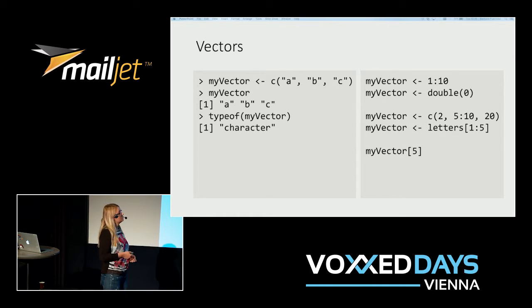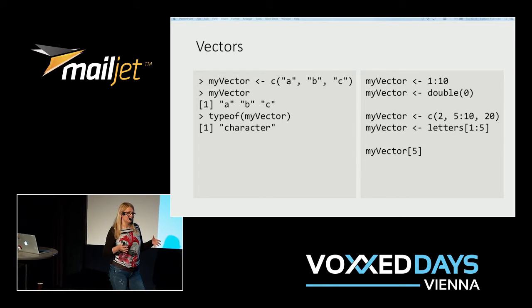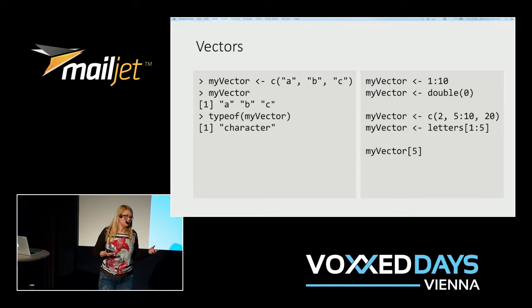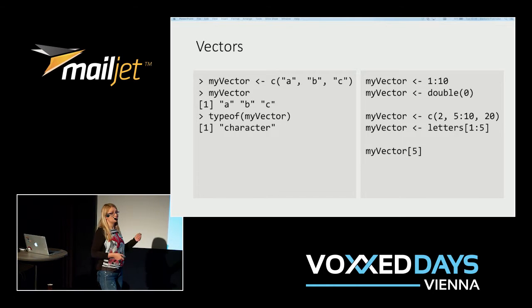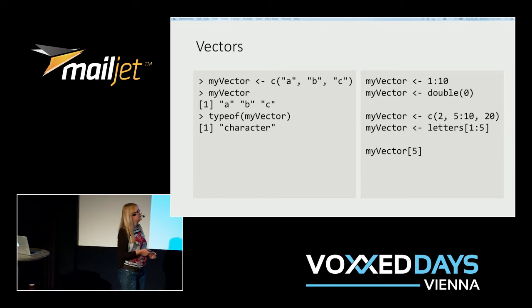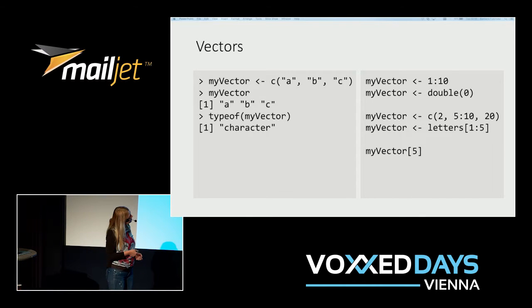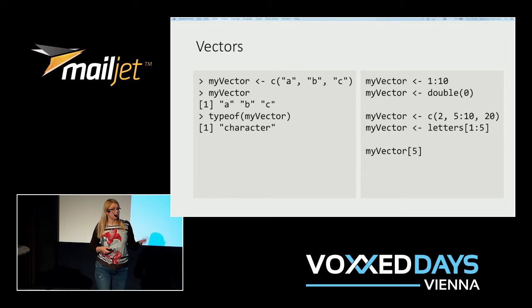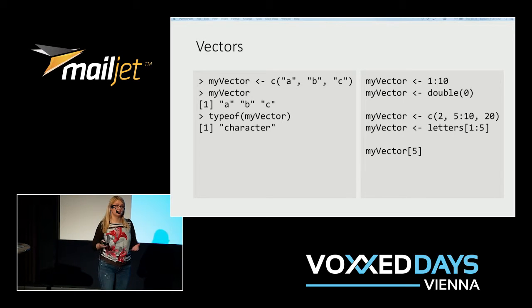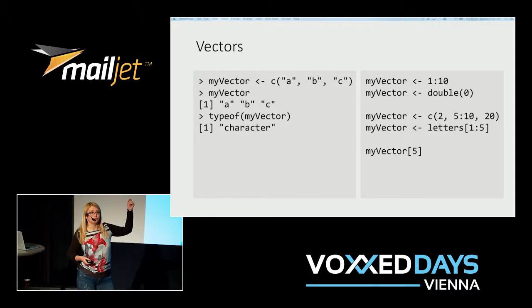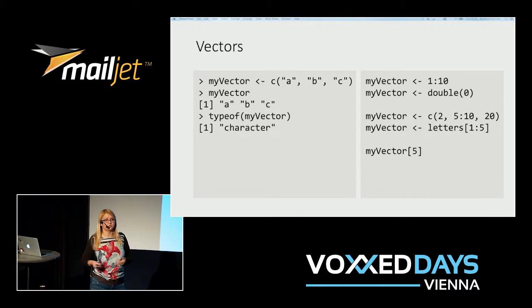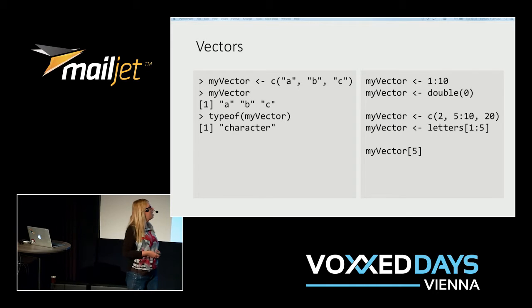You can create vectors in many ways. This stands for combine. I think it's combine, but no one wants to write this big name of the function, so they shorten it to C. If you just want a sequence of numbers, you can just use 1 to 10. If you just want default values, you just use the name of the type and number of elements, and then you have default values. In case of numbers, default value will be 0. In case of strings, it will be empty string, etc.